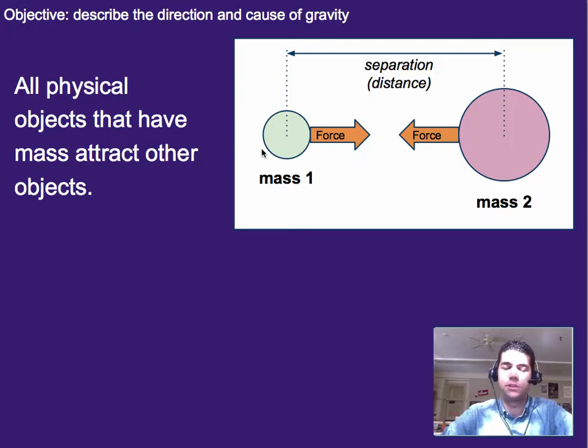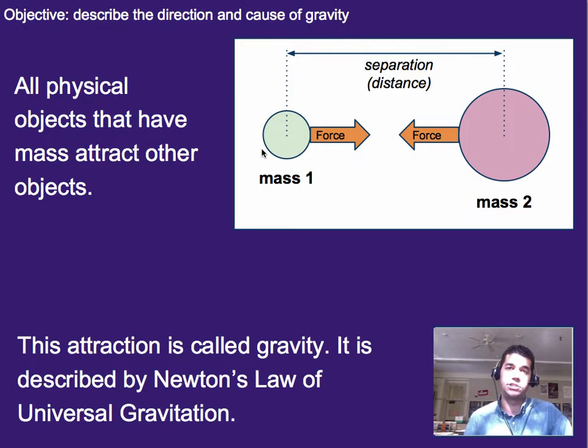We've talked before this idea that all physical objects with mass are sources of gravity, and this causes them to attract each other. It doesn't just take something the size of a planet. You can actually look at the force of gravity between two soccer balls or between even an ant and something else if you have sensitive enough equipment, and they've actually done experiments to see this.